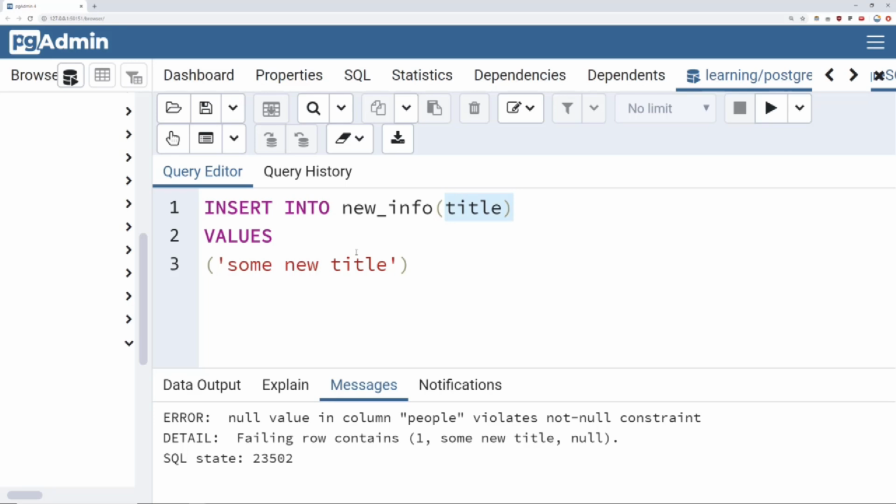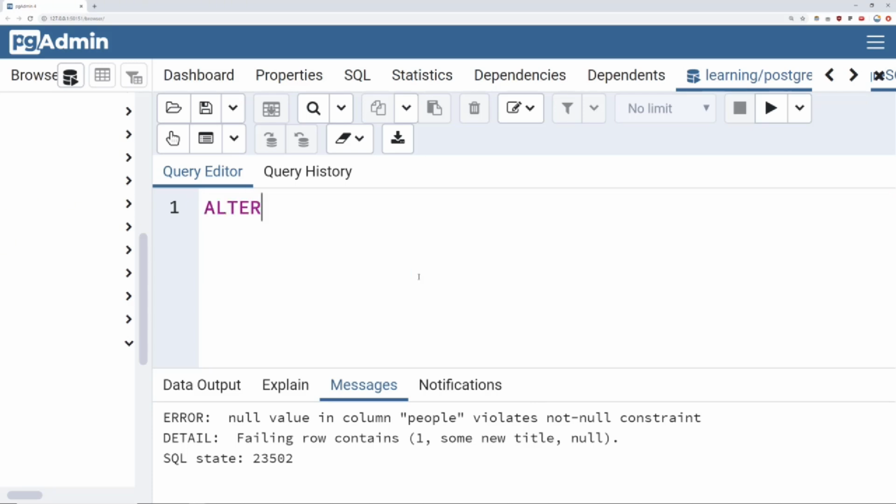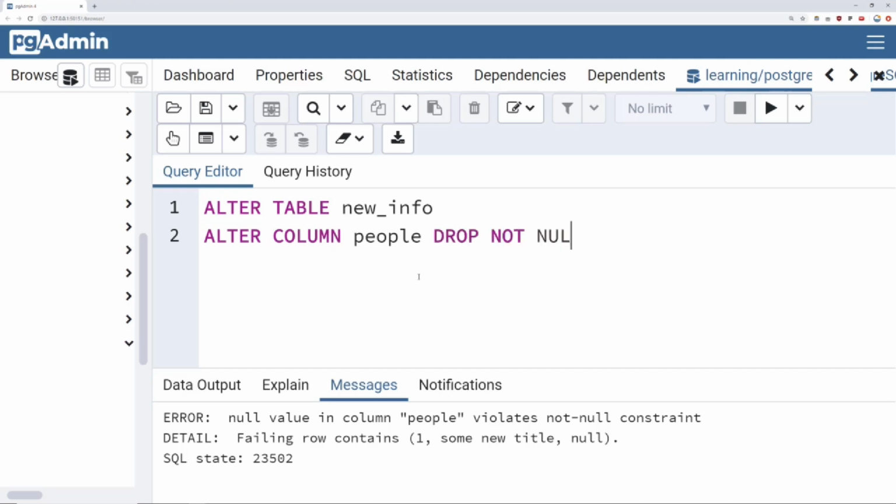Okay, so we have two options. Either I can add in people and then add a value for it, or I can try to remove this not null constraint using alter table. Obviously, that affects it permanently for the table on a table level, but this is just to show you the alter command. So I'm going to say alter table, new info, alter column, people, and then we're going to drop the not null constraint. If I wanted to set a constraint, then I would use set, and that adds a constraint. If you want to remove a constraint, you use drop. And recall, this not null can be anything. It could be dropping the unique call, the not null call, any sort of constraint here.